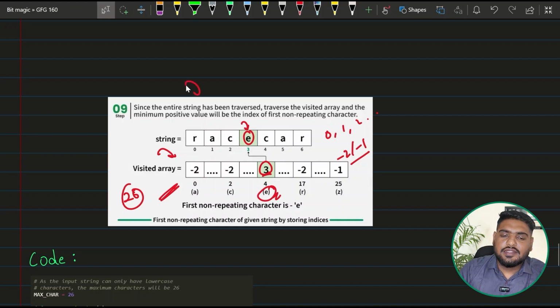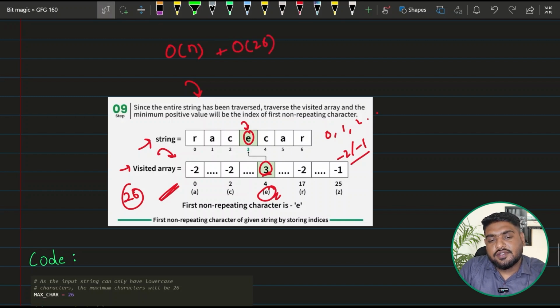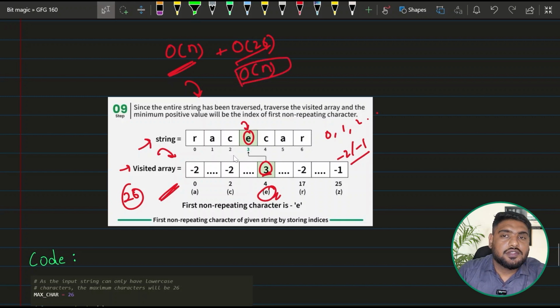So this is a slightly smarter way. Analyzing the complexity of it, how many iterations are we taking of the string? Of the string, we are just taking up one single iteration, right? So it is order of n. Because for the next time, we are iterating in the visited array. Visited array is of limited size. If you want to add it, you can put it like this: plus order of 26. But this again is constant. Dominating factor is order of n. Order of n would be called the time complexity of this approach.